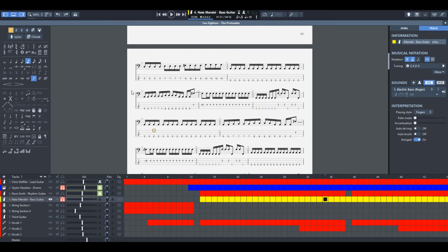So that's kind of an interesting bass part, actually. Now, obviously, for the most part, it's just staying on straight eighth notes here. And then right here, it does this build-up, that Foo Fighters build-up that I was talking about earlier. A little bit different from what Dave Grohl generally writes, but for the most part, it's the same idea. And then it goes up to this F sharp right here. And that's, like I was saying, the Lydian mode is generally what this song is going to be in.